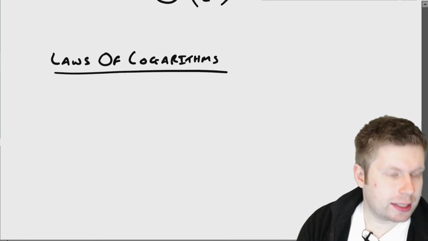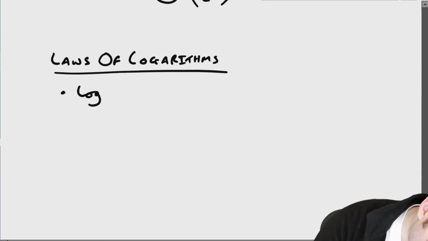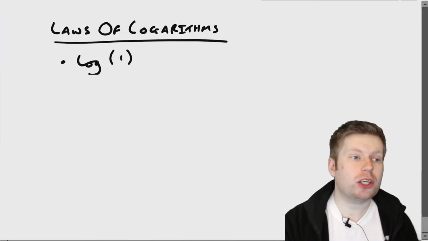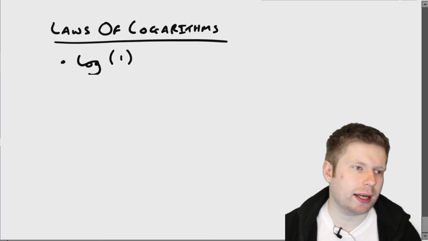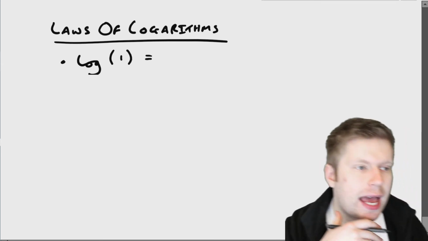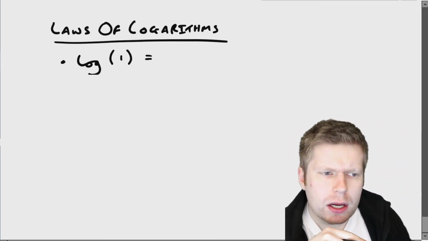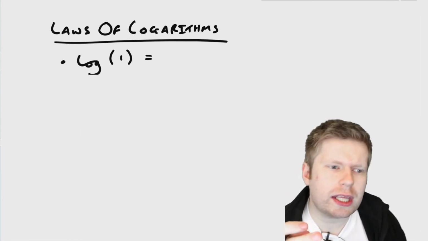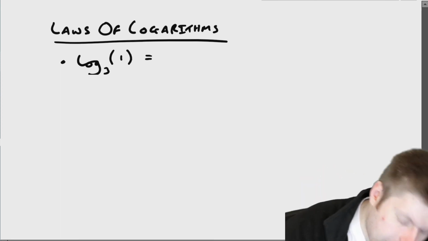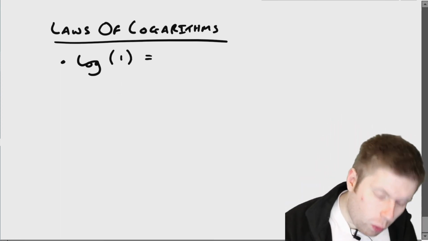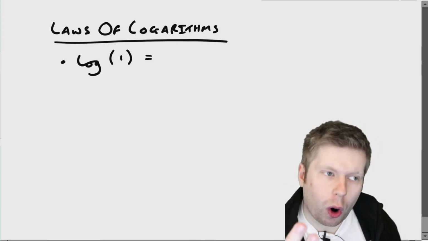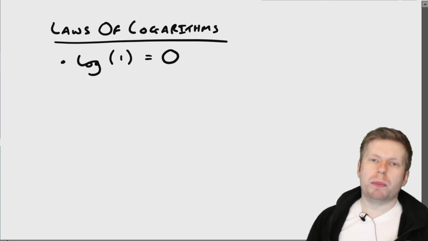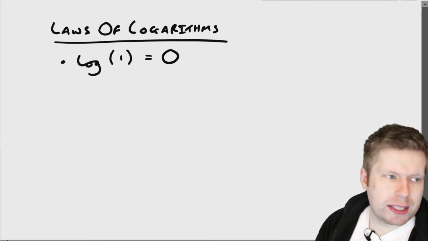So if I write something like this down, so I'm going to actually write down log of 1, okay? So in this case, I'm just writing log with no base. That's just because I don't care what the base is. It can be any base you like, okay? Well, in that case, I'm basically saying some base, let's say 3, to the power of what gives me 1. That's what I want you to think when I write that down. So whatever the base is down here, it could be 3 or 5 or 7, okay? Whatever that base is, if I raise it to the power of what, that should give me 1. Well, it should always be the case that anything to the power of 0 should be 1. So therefore, log of 1 should always be 0.